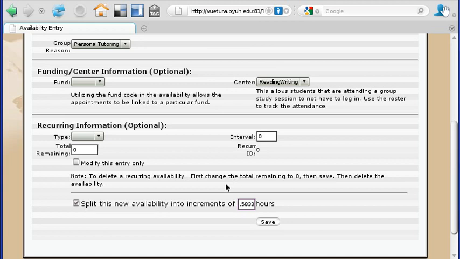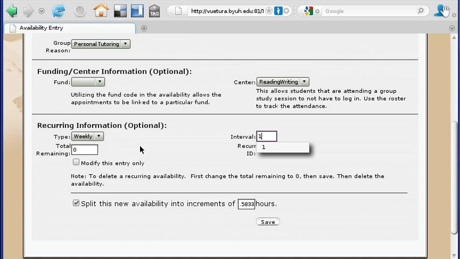Now, the next part about this is, is this appointment I'm scheduling for him going to be on a weekly schedule, a daily schedule, Monday, Wednesday, Friday schedule? There's several different ones to choose from. Daily, weekly, Monday through Friday, Monday, Wednesday, Friday, Monday, Wednesday, and Tuesday, Thursday. We're going to say this is a weekly schedule, and it's going to be his Monday schedule. And so I say I want to redo it every week, and that's what this 1 means. If I put a 2 down, that means do it every 2 weeks, and so forth.